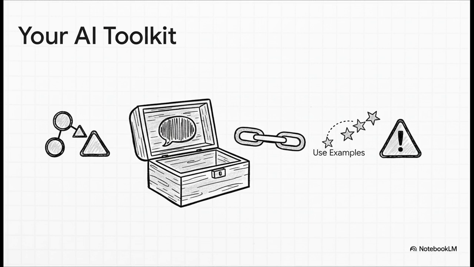First, know the 3 types of AI so you use the right tool for the job. Number 2, always give it context so you get specific, useful answers. 3, give it examples. That's few-shot prompting to guide its output. 4, break down those big tasks into smaller steps. And number 5, most importantly, always be aware of its limitations so you can use it wisely.